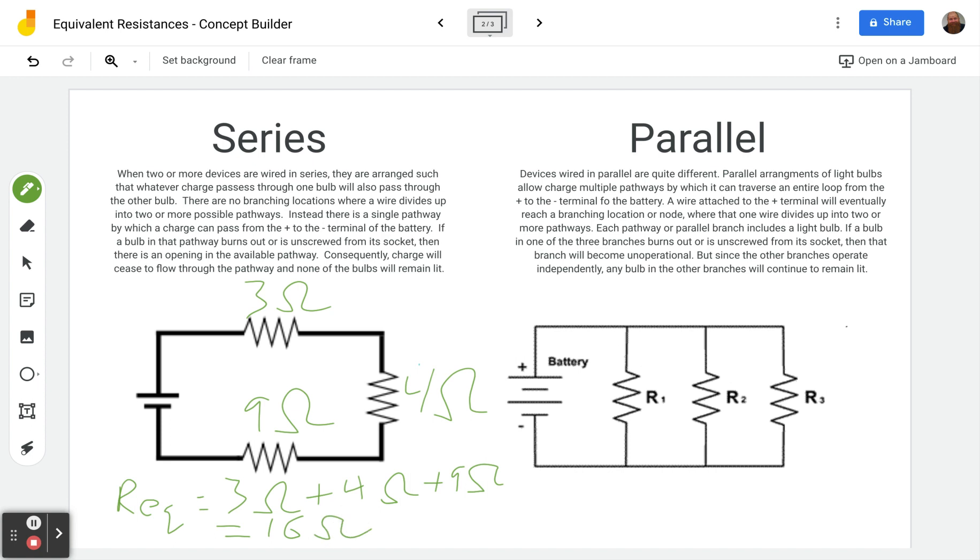It's as though there was one resistor with a resistance of 16 ohms. Of course, in this case you're lighting up 3 light bulbs instead of 1 or running 3 devices instead of 1. But the equivalent resistance is 16. So if you just take the voltage divided by the resistance, you'd get the current in the whole circuit.